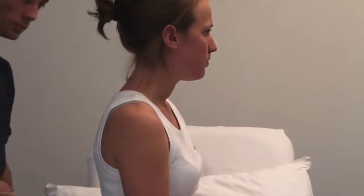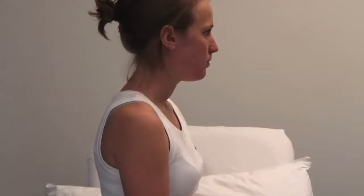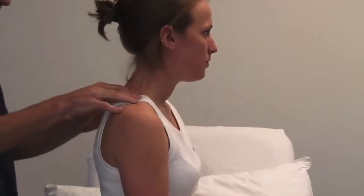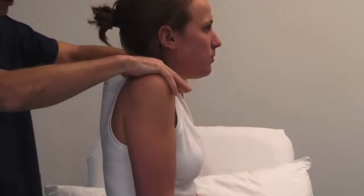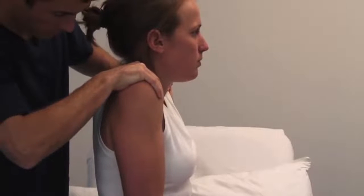And can you look over your right shoulder for me, please? And over your left shoulder. Carefully resisting the movement with your hand. And swing your legs over the side of the bed. From behind the patient, inspect and palpate the trapezius muscle, looking for wasting or asymmetry. I'm now going to feel your shoulders. Shrug your shoulders up and stop me from pushing them down. Again, test power against resistance.